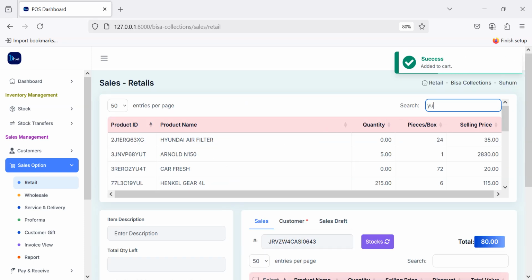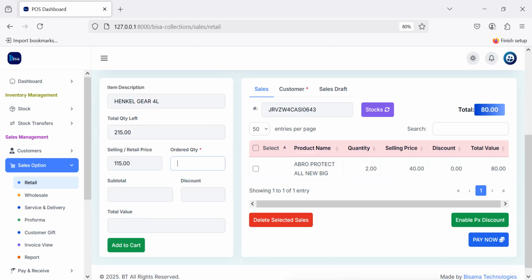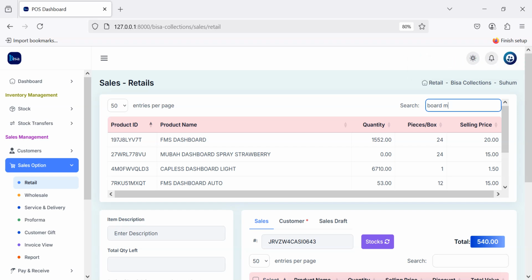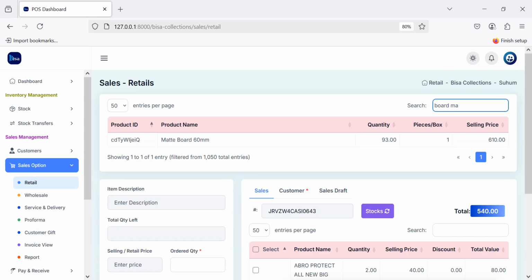I'll search for the next item. I'll select, press tab, enter the quantity, press enter. I'll search for the next item. Select it, enter the quantity, press enter.